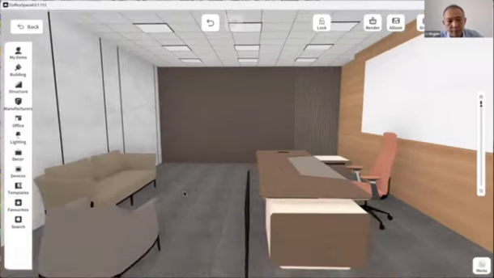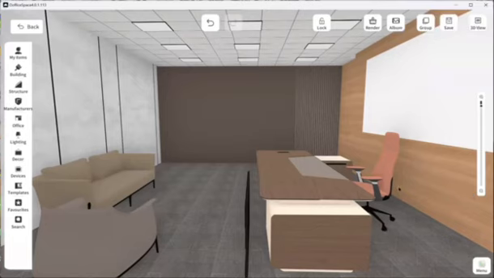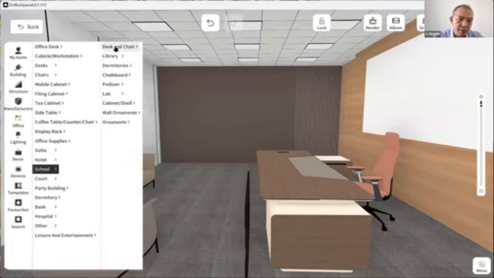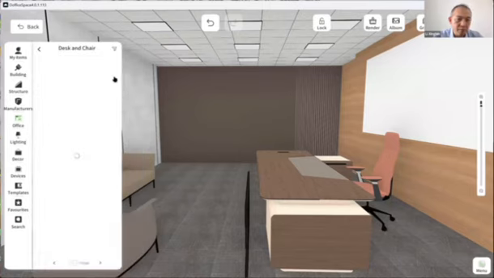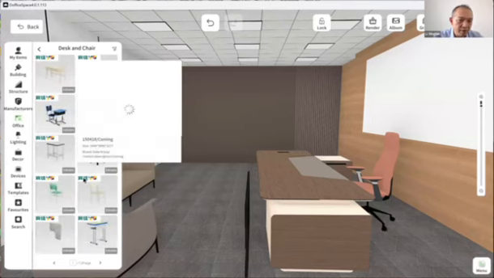But you can ask any questions now, because we are waiting for the rendering. Okay. Do you have any models for schools, for educational institutions? Yeah. Let me show you all these functional categories. You can see school, you can see chairs, desk, libraries, dormitories, chalkboard. For schools, hotels, banks, hospitals, all this stuff.